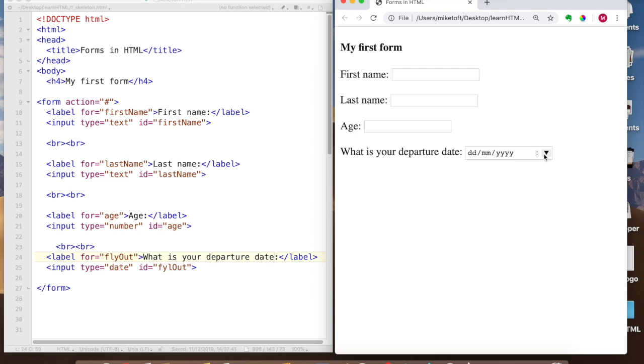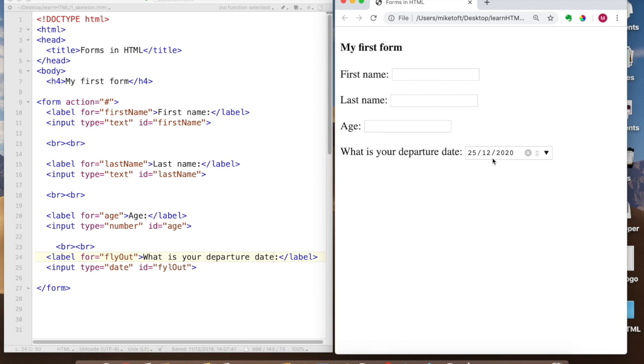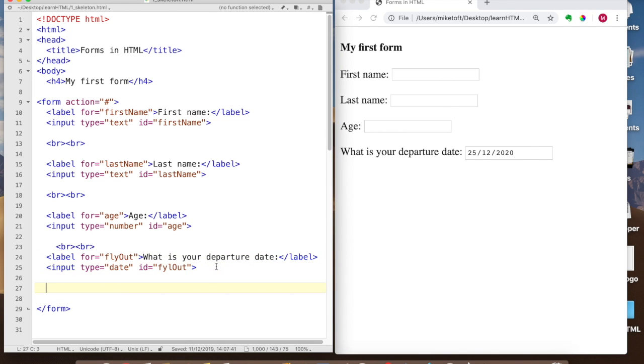And the user can click. They can either type, let's go 1112. By the way, this is the British methodology. Whoopsie daisy. 2020. Yeah, something like that. Or indeed, the user can just click on the button. We haven't coded this. This is HTML working nicely. And I'm going to select Friday the 25th of December, which we all know is Christmas Day. Okay, so that's neat. Just type date and you get the calendar drop down.